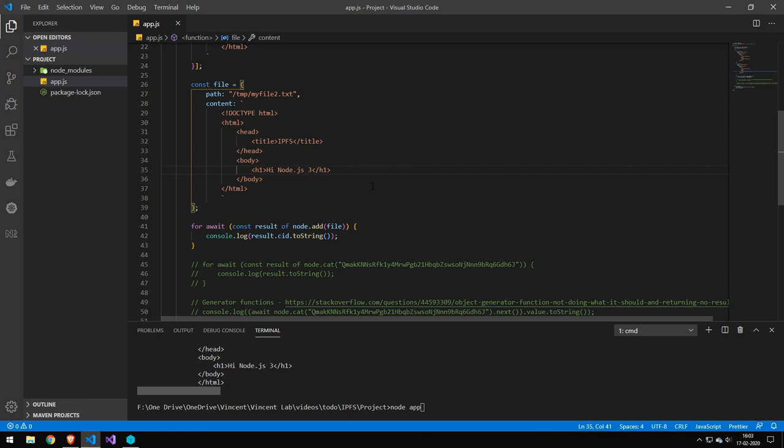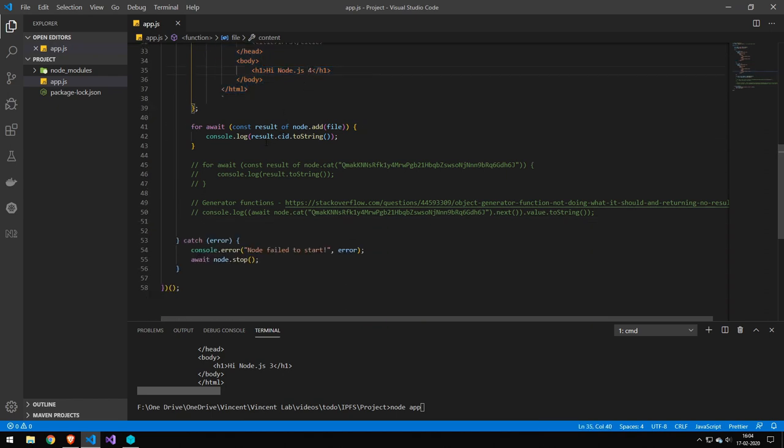I've been running this a few times before, so before we get too far into it, I will just increase this number because I have some older versions, but you would just add the HTML. You could either load it from a file or just put it in like this. The way we actually add this code to the network is like this. It might seem a bit odd to use a for loop to add it, but it's because we have to get the return. This function returns a generator, and we're essentially looping through that. So we get the result, and we just do this dot string, and we will get the hash for that file. So let's try to run this here and see what we'll get.